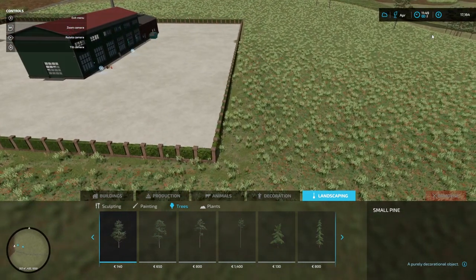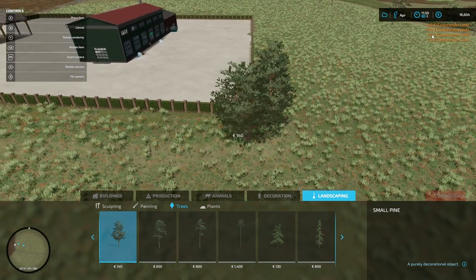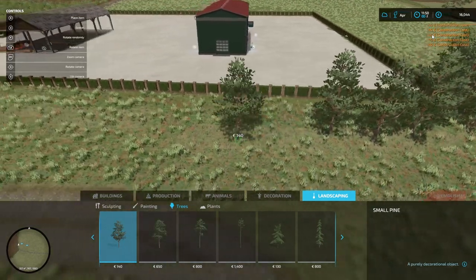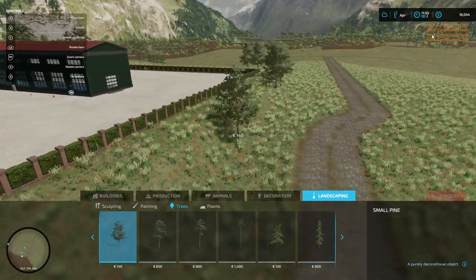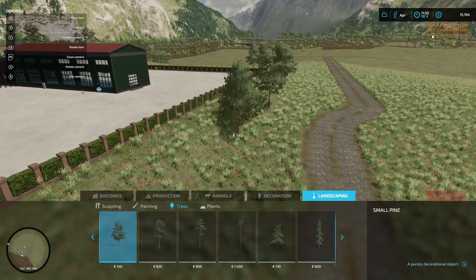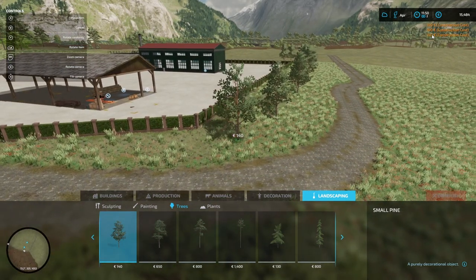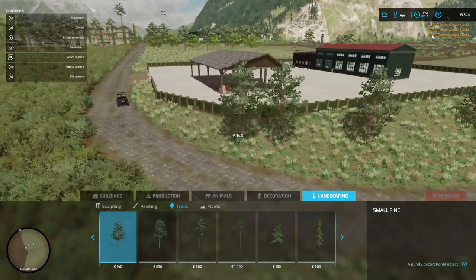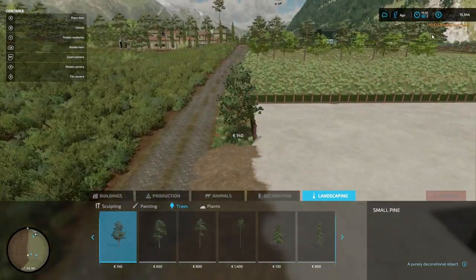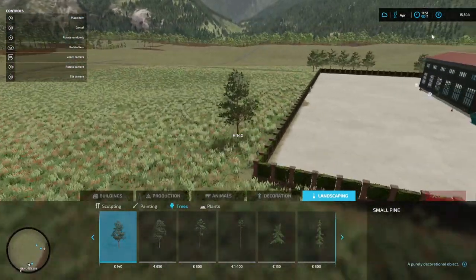Right, so time to put in some trees now, just to break up the hill slightly. It's not that bad with the meadow going up. But yeah, just to add a little bit. Don't want to put too many in. We're starting to run low on funds.